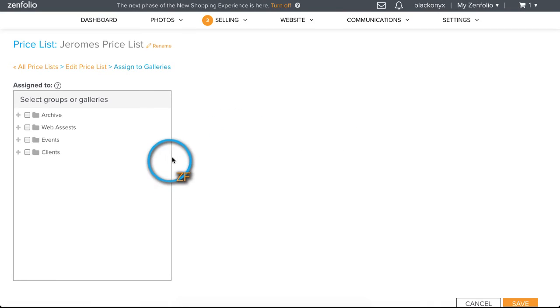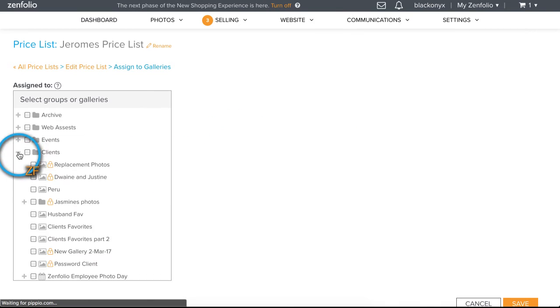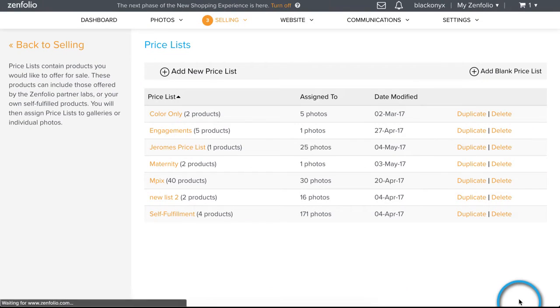and then I can hit save and assign this to a price list. I'm sorry, not a price list. I can assign it to a specific gallery. So if I click right here, that's going to assign that price list to a gallery, and all that price list has on it is a single file download that they can purchase. So this way, all they'd be able to purchase from that gallery would be single image downloads, and they'd have to pay per image that they download.